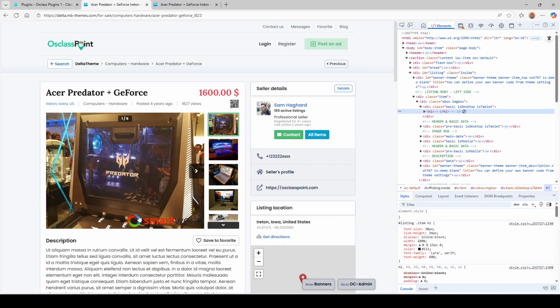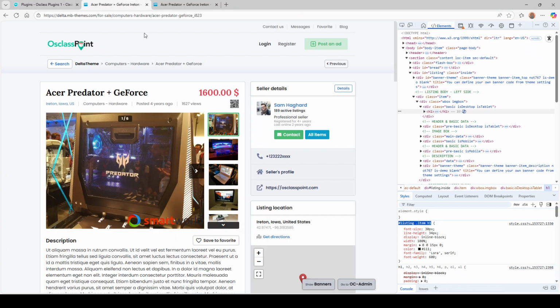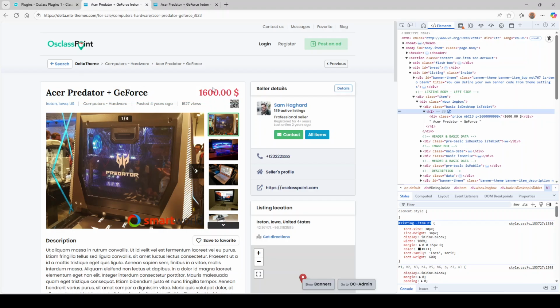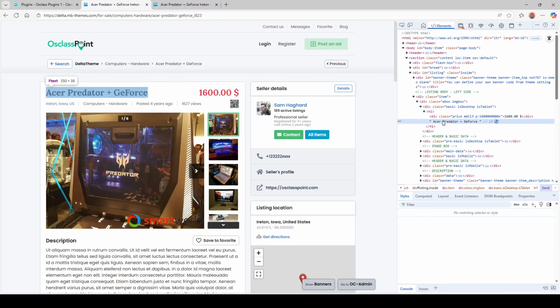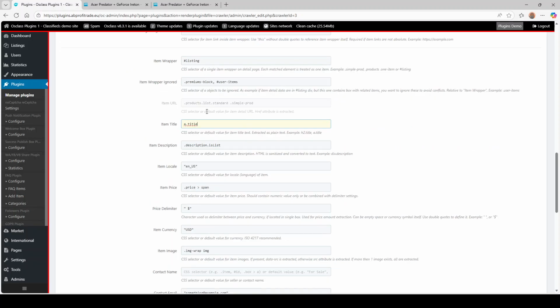Title. How do I want to get the title? So let's use this one. Listing, I'm not going to put it there anymore because I'm already on the listing one. And it's like this, item H1. I could also remove this one, but yeah, let's just keep two. On the search page, it's going to look for a title, and on the detail page, it's going to go there and just get the better one. What could be a problem here is that if I use H1, I have a price and title combined together. So maybe I don't want to use that one. I'm not able to select this one specifically. It's not possible. It's going to take text from H1 completely. So I would rather keep it as it is. Get the title from the search page.